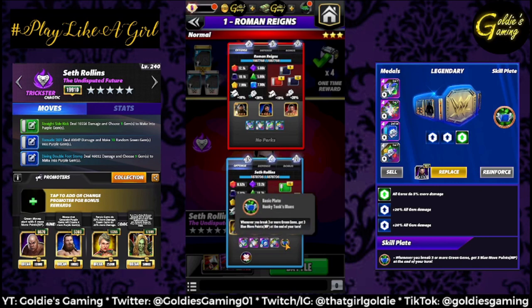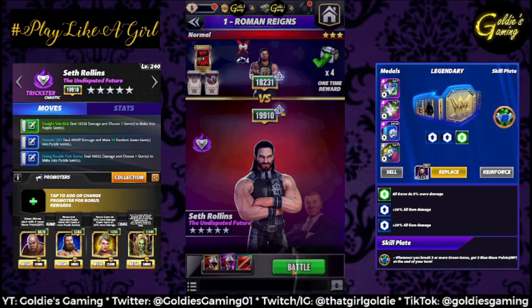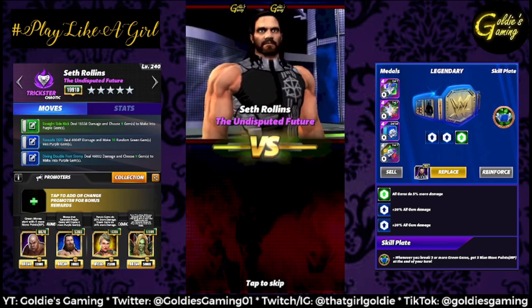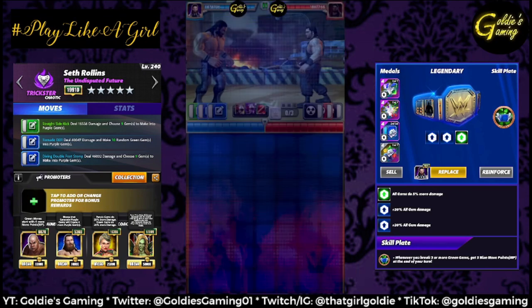Whenever you break 3 or more green gems, get 3 blue move points at the end of your turn. We are going to try a different plate afterwards. I think it'll be more effective, but I wanted to try both. And we are taking a look at the new SummerSlam Road Tours going up against a 5 silver Roman. 5 years in the making. Goldie finally gets to use the Undisputed Future.